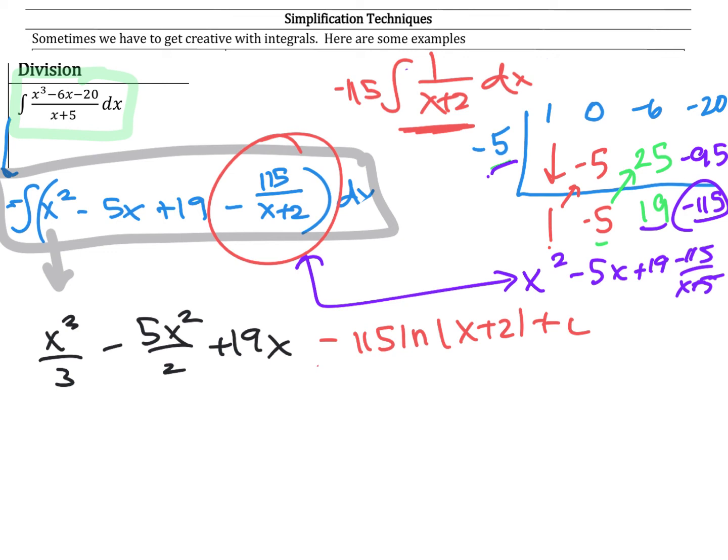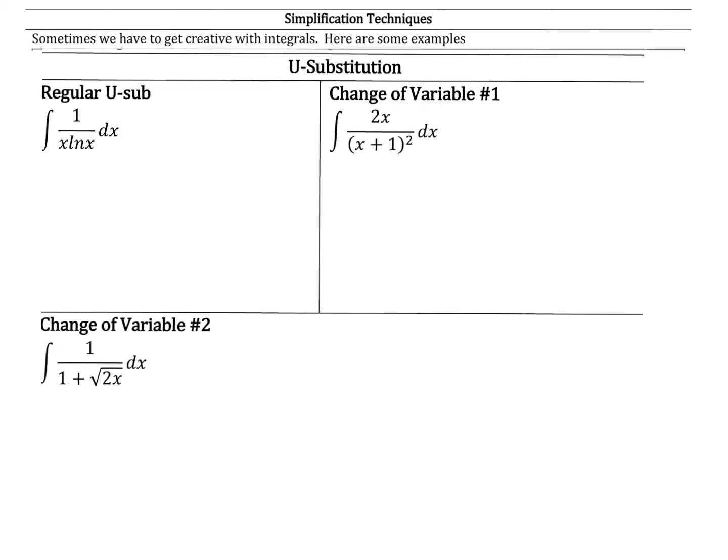So what happens in a different kind of problem? Let's look at some other types of problems and the ways that we can work through those. So we spent some time talking about regular u substitution, and when I look at this example here, I know that I'm going to need to use u substitution because I have absolutely no idea how I'm supposed to integrate natural log of x, let alone 1 over natural log of x. So here I would let u be this complicated function that I don't know how to take the derivative of, or that I don't know how to integrate.